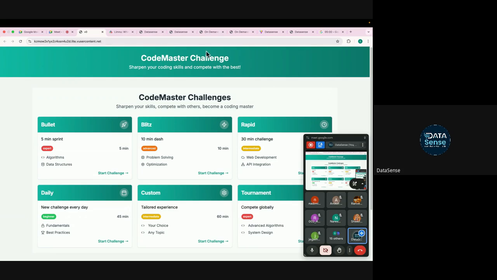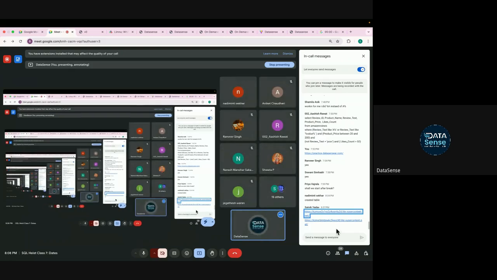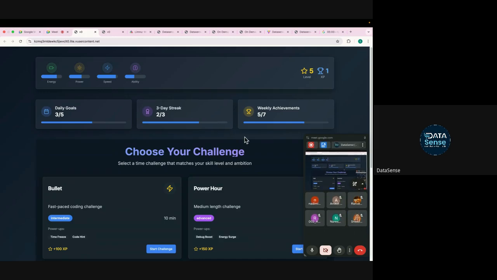Okay, so if you see this one, we are adding a feature. Have you guys played chess? Anyone who plays chess online or any similar game, right? What happens is you go online, you compete with people, in chess or some other similar game, like pool or cricket online. You go online randomly, get connected to anyone across the world, and have a challenge with him or her. So that thing we are adding here.